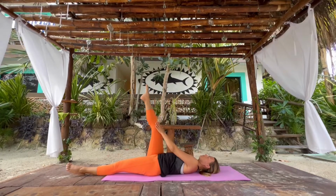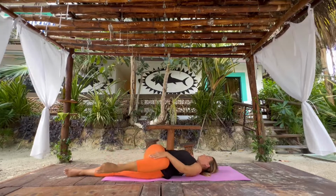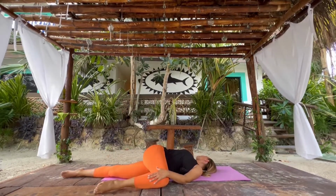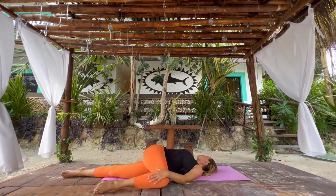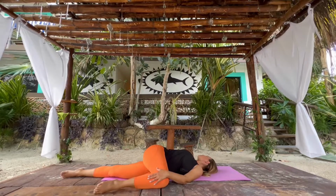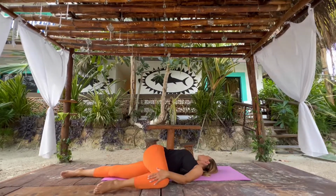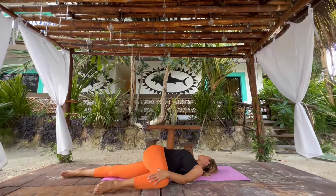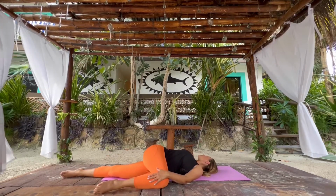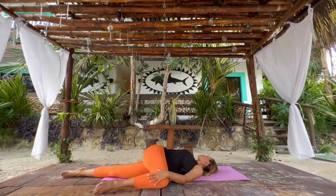Release your leg, bend your knee, and with the help of your left hand, bring the right knee on the floor. Crunching from your waist, drop your head toward the right side. Full, big stretch. Going through your right hip, through your right side of your body, into the right shoulders, towards your fingertips. Close your eyes and breathe here.